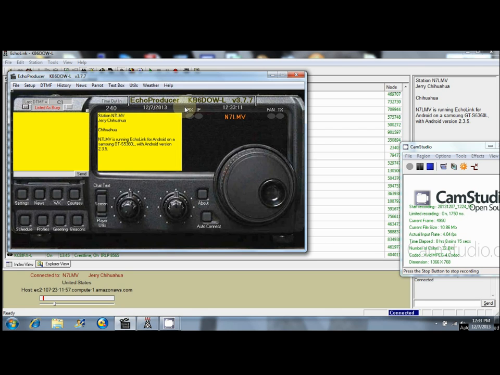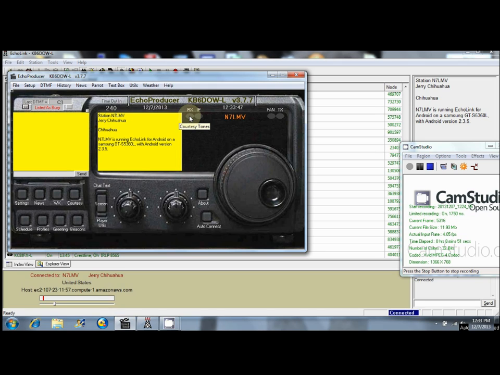Okay, now anytime that I transmit on my radio, this here will probably turn green. Okay, this is for RF transmission. So anytime that your station is receiving an RF, it will turn green. Let me give you an idea. So I'll talk on my radio. 1, 2, 3. Okay, so it turned green.